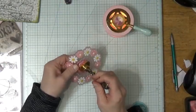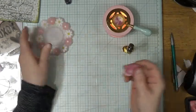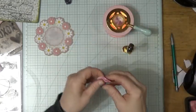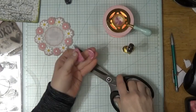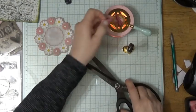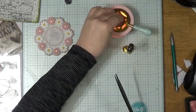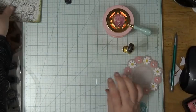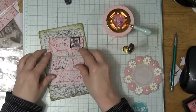Okay, let's see what it did. See, it's all off there. So, can I just put this in here? Can I do that? Can I not waste it? I mean, why couldn't I? That was a very pretty part, though. I've never done that one. Okay, so we're gonna glue this on here.